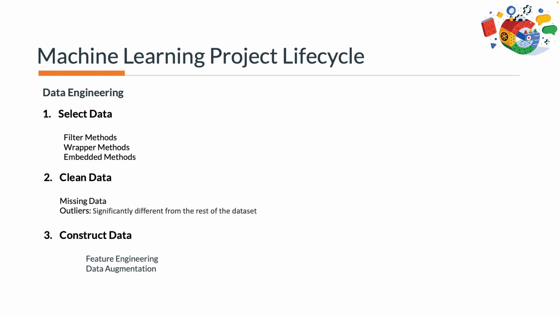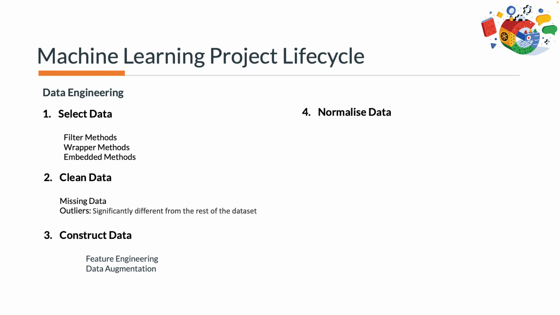This can be done in two ways: feature engineering and data augmentation. In feature engineering, new features could be derived from the existing ones based on domain knowledge. This could be, for example, the transformation of the features from the time domain into the frequency domain. In data augmentation, new data is created based on the existing data, such as by switching the scenery from a sunny day to a rainy day. This expands the data set with additional samples and allows the model to capture those invariances and improve the generalization capability.